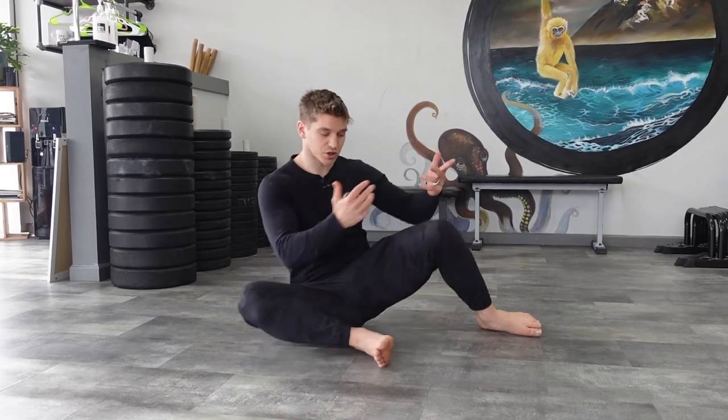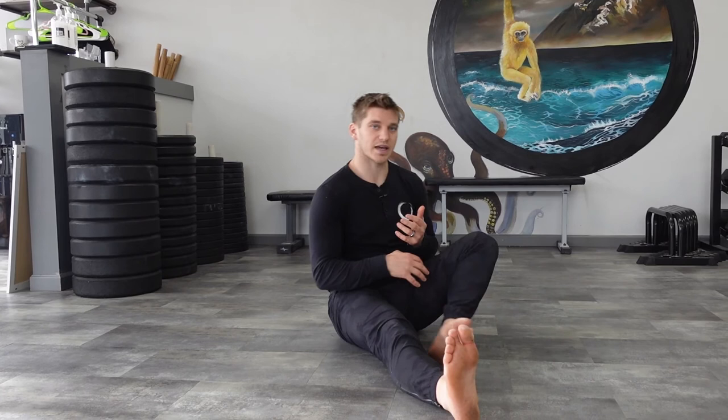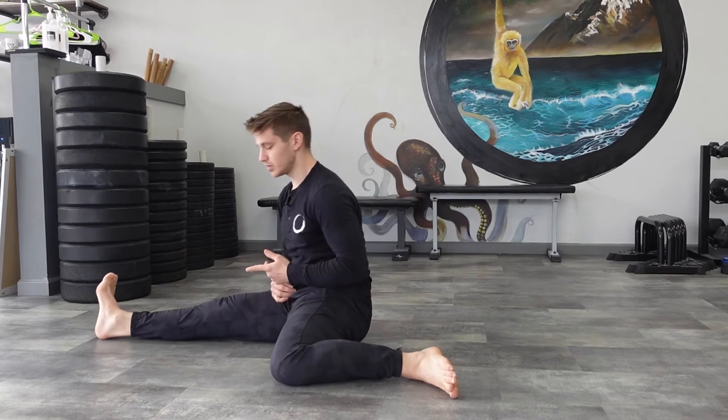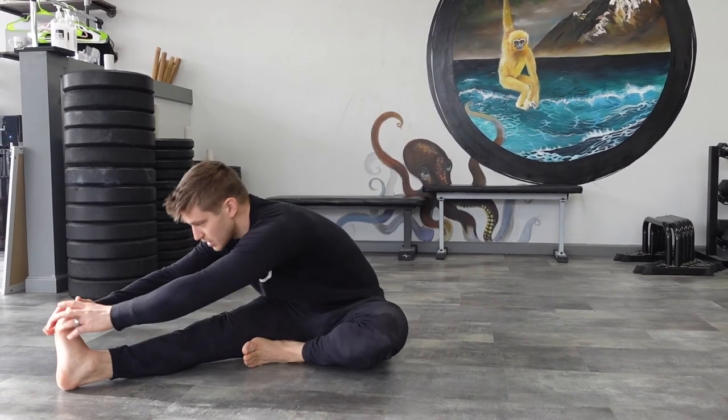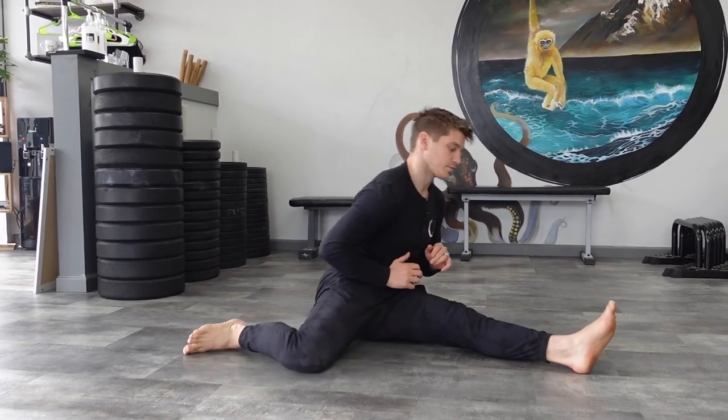Just learning to move through these patterns on the floor — feel free to explore. Once you understand the basic positions, sometimes in class we'll do some games and challenge people on their flexibility. But really, moving through the positions and figuring out how to flow through them is a great way to get started. You'll notice I'm sliding the feet on the floor, trying to keep that connection — that makes it a little more challenging on the mobility. Going through these positions, if something feels good and I want to add a stretch, I can do that. There are all these options as I'm moving in and out of the floor, challenging the hips.